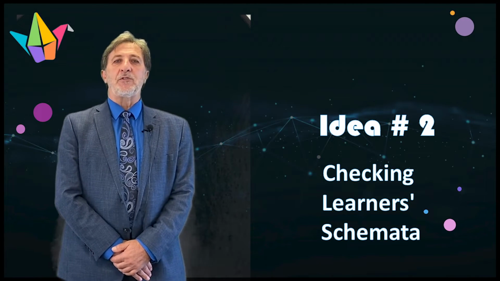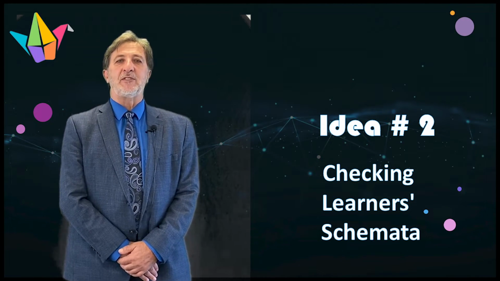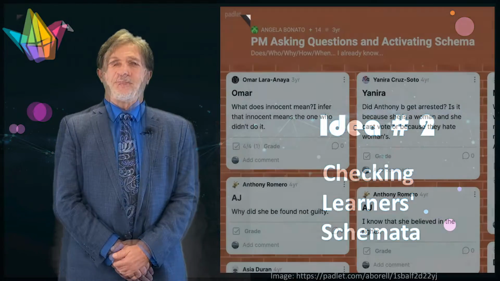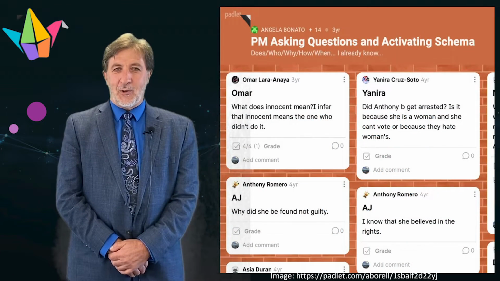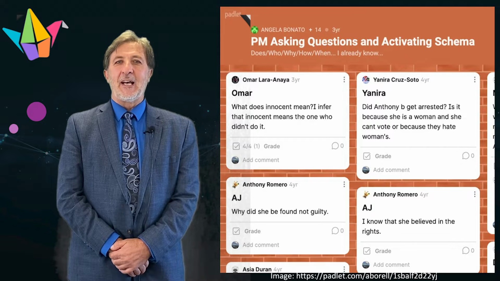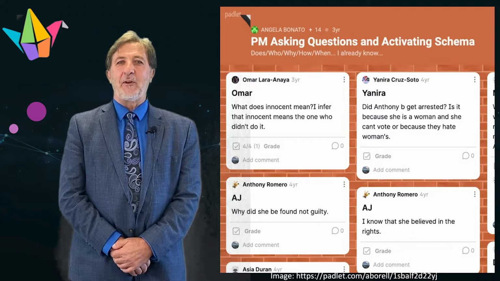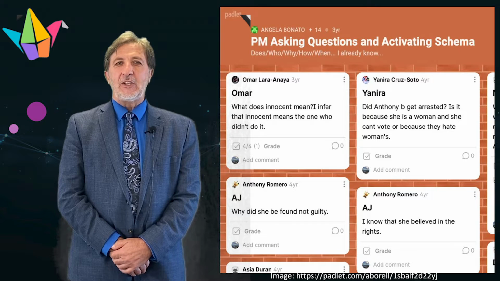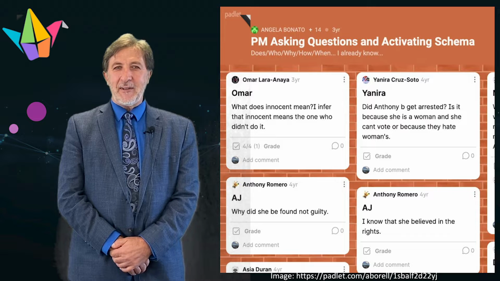Another idea of using Padlet in language classroom is checking learner schemata. Before teaching new content, teachers must consider what and how learners already have learned about it. They use Padlet for warm-up activity to activate the schemata before introducing new lesson.